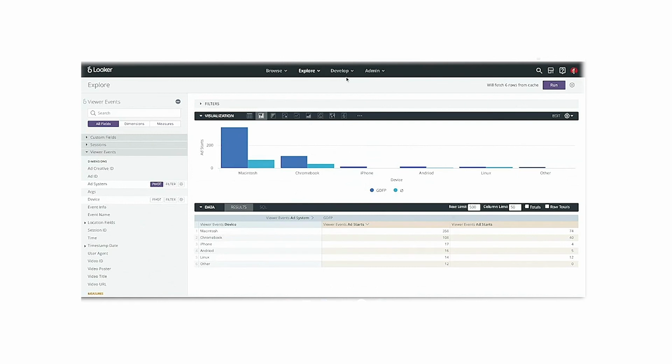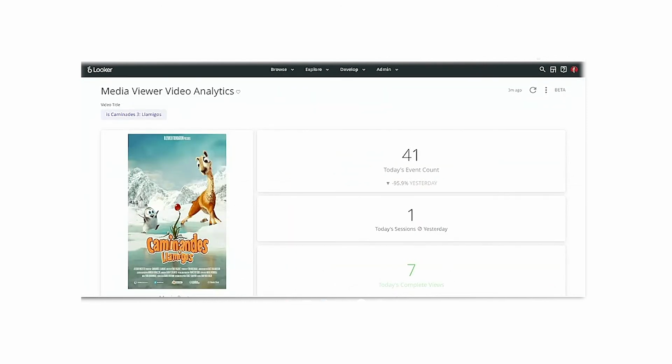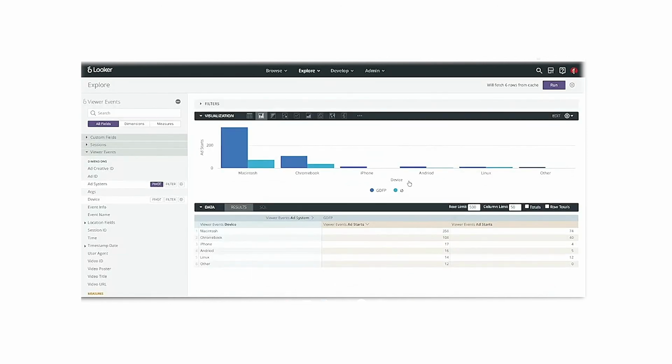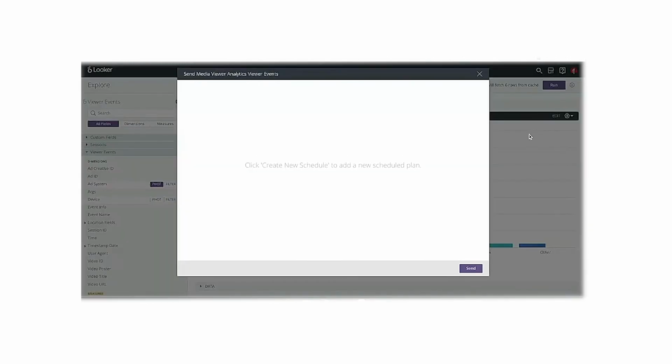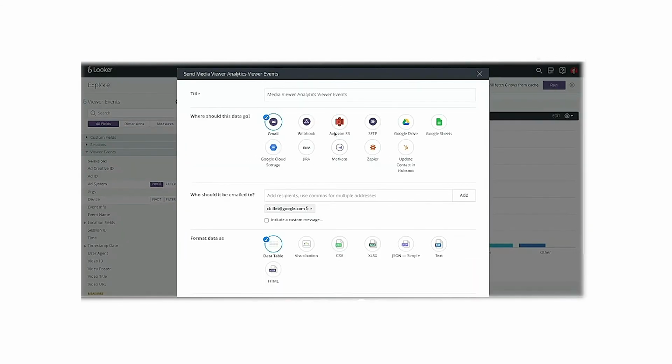And really what I'm trying to emphasize here is starting to serve all of those different contexts of users. So maybe I'm an executive, and so I want to interact at that dashboard level. If I'm more of that power user, I might get into this explore context. And then from here, once I've created a data set, maybe I want to ship that over to another tool that I'm using. We could use a webhook to pipe that into any system we want, or maybe I want to send this over to a platform like Marketo to target some specific customer group.